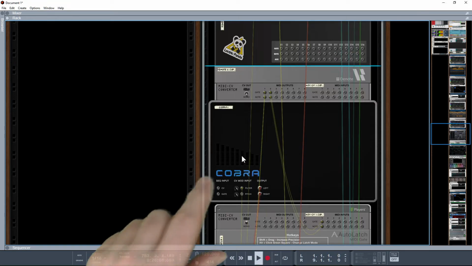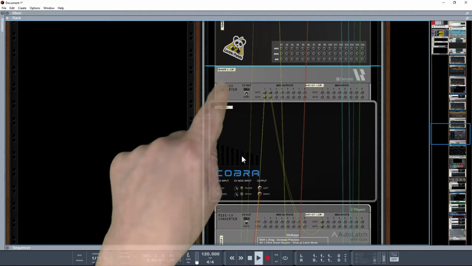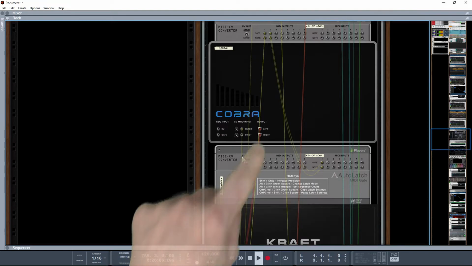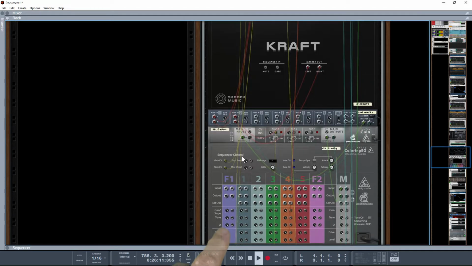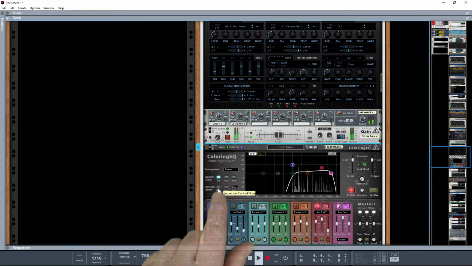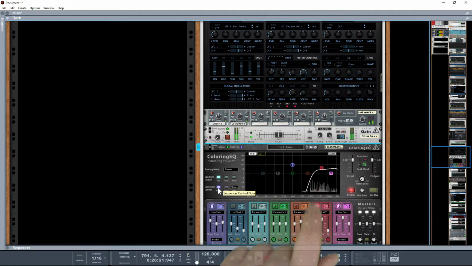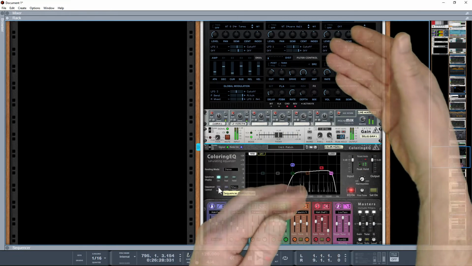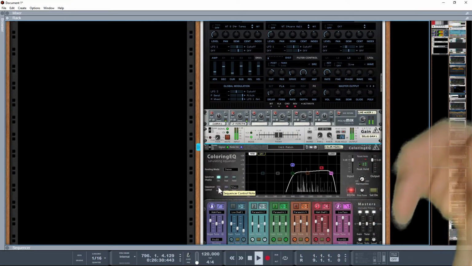I put this MIDI CV converter in here and took this output, and I was feeding that into this color and EQ, because originally I had it following the notes. So I had this turned on and I had my high pass following that particular note, because I had a different instrument in there altogether.